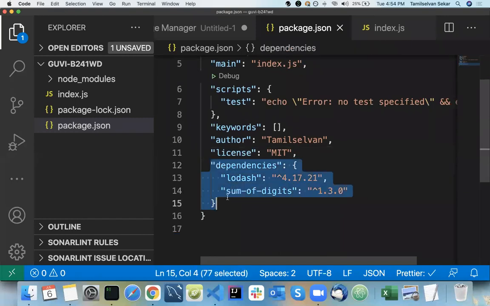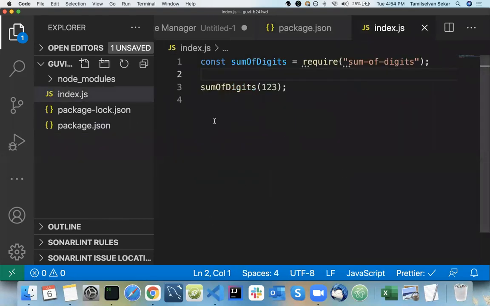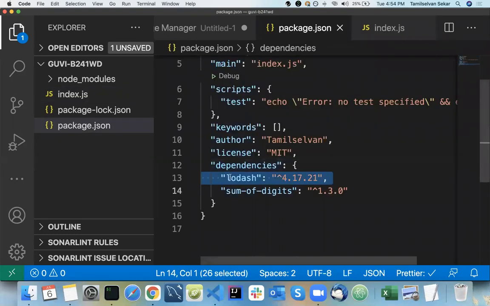So what are dependencies now? Dependencies are nothing but packages without which your application won't work. So you are mentioning them in that way. It doesn't mean that if you have installed Lodash but haven't used it in any part of your application, your application won't work without Lodash. It means whenever you install Lodash, you're going to use that particular package in your application, and that's why it's a dependency. That's something called a dependency. All the packages that you install come under dependencies here. So, so far clear about the dependencies?